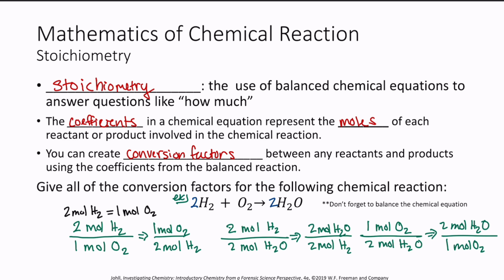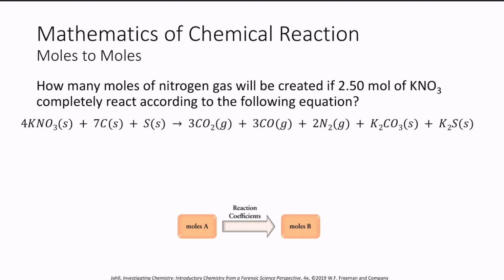So remember, when we are comparing two different substances, I cannot compare the grams of those substances because they have different masses. There's different amounts. I can only compare the moles of those different substances. That's why this mole ratio is so handy, because we can convert between two different substances.